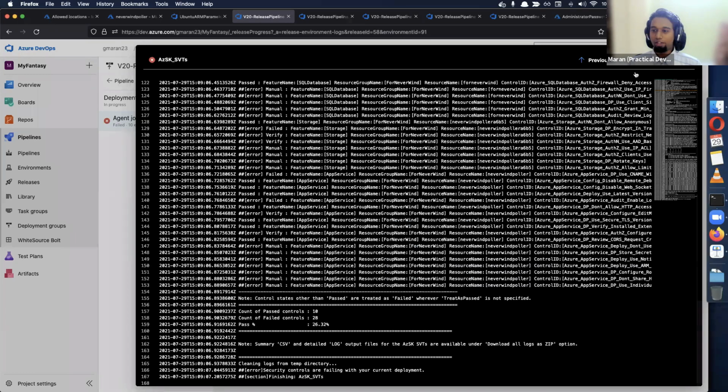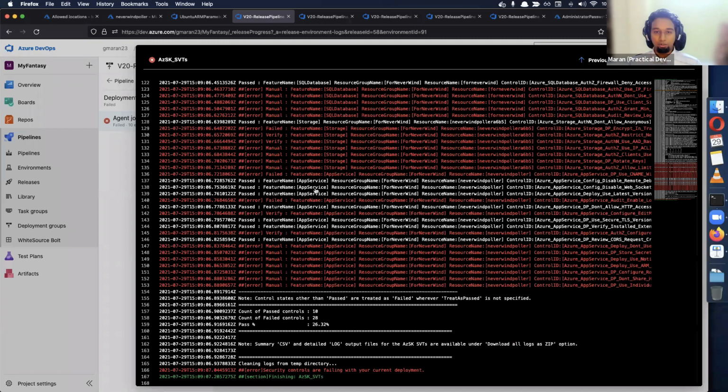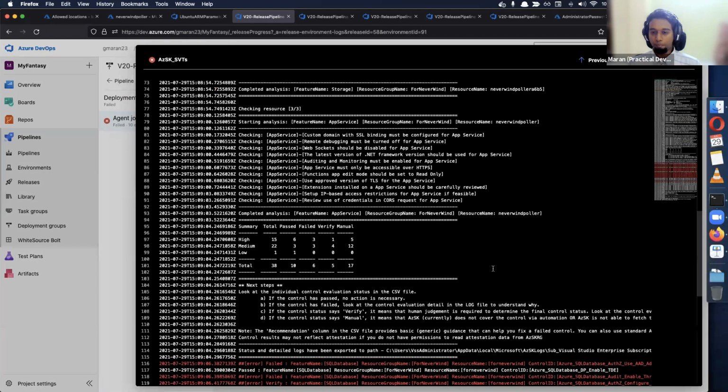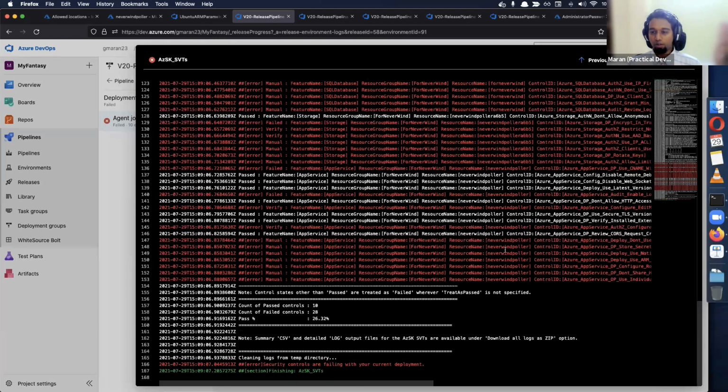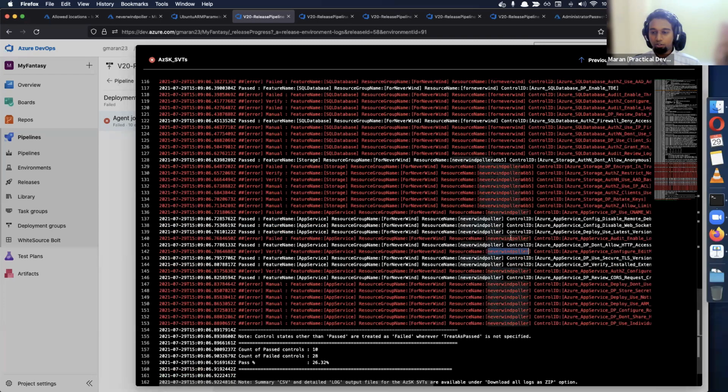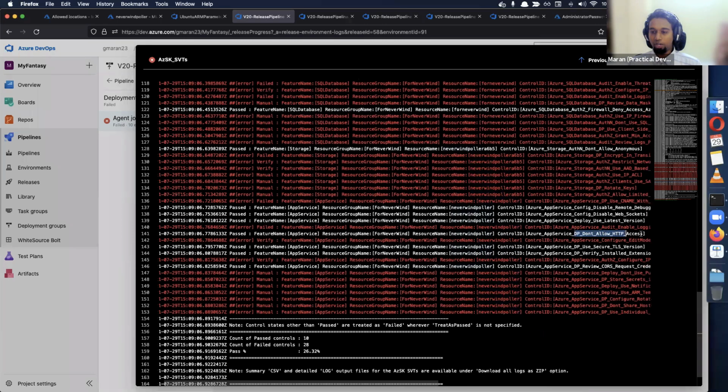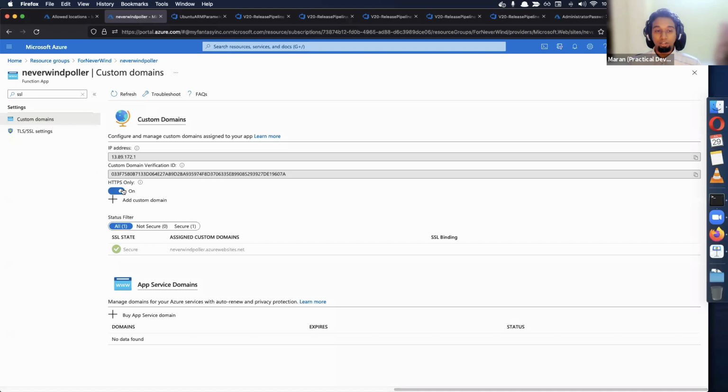All right, it failed, but we're interested to see if that service never went public. Do not allow HTTP access. So when we ran this SVT previously, we did not toggle the setting here.